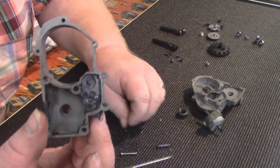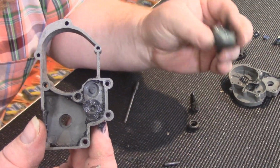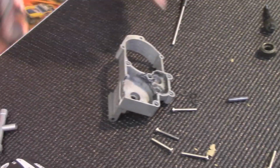Which is why we suggest, if you're going to do this, not only watch the video, but go to the site and look at the instructions or the exploded view. Right. If that's all that's available.